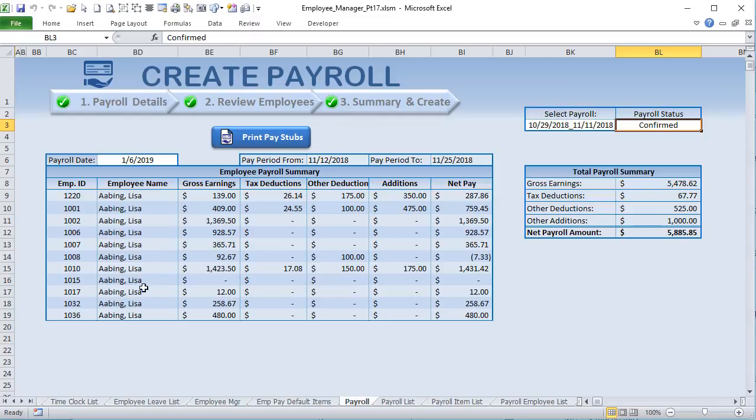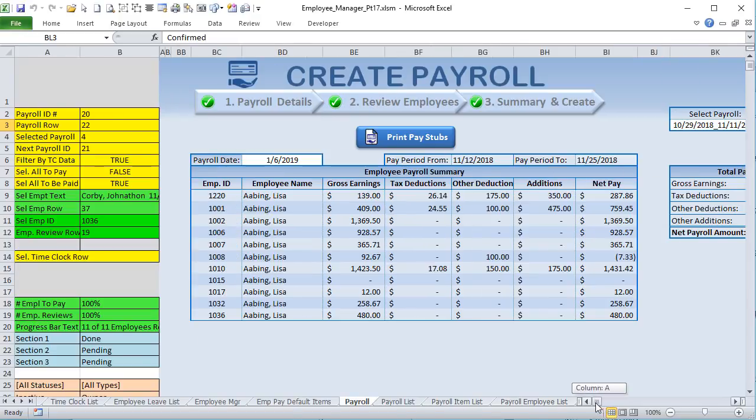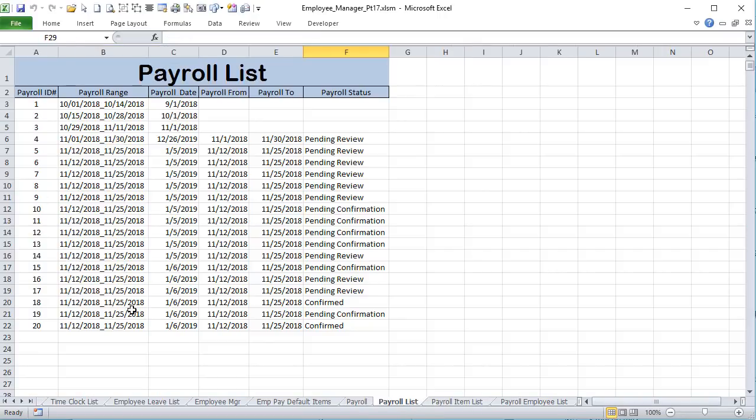Now, basically, this payroll is made up of about 4 different databases. We do have to track payroll as it is, the entire payroll. So we need a payroll ID. And if you notice previously, we have the payroll ID right here and a payroll row right here. Now, those are from our payroll list. This is a list of all the payrolls. We've got a list of the payroll ID number. That's going to be unique, and it's assigned each time to a new one. So we always want a unique ID.